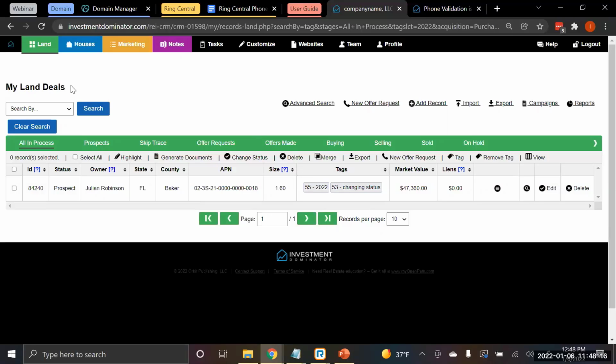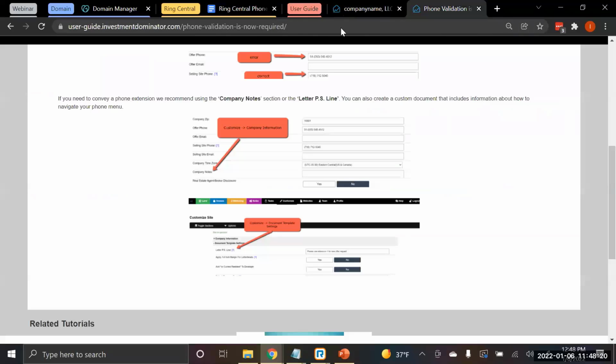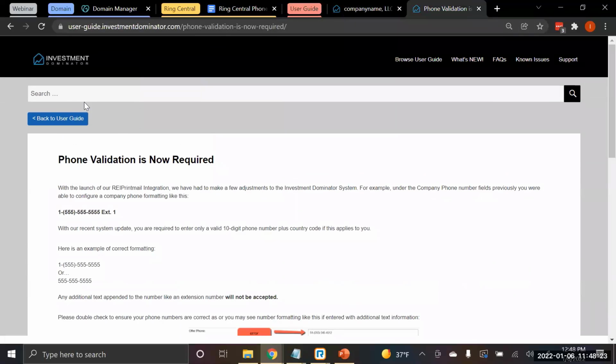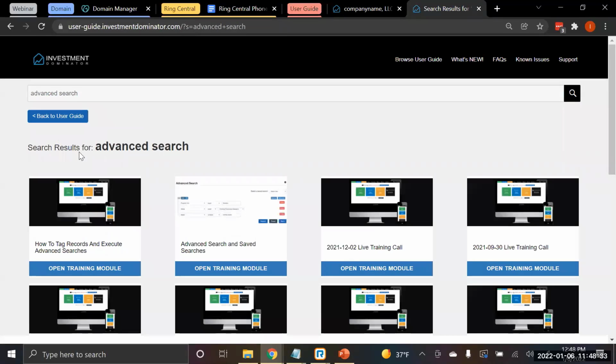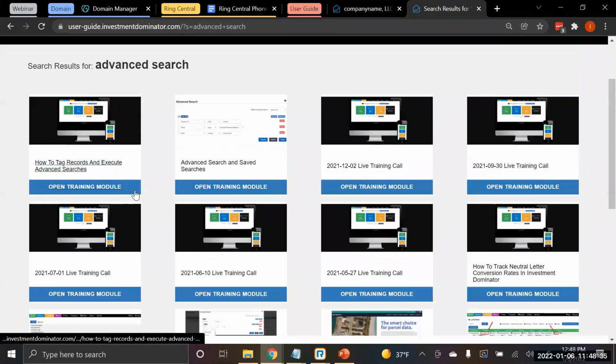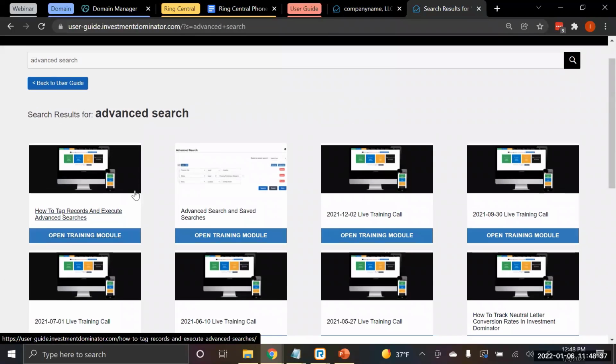Now, before we dive into this search by feature, there is a resource that I would like to give all of you. If you type advanced search into the user guide, you're going to see a couple of articles based around how you can execute these advanced searches.